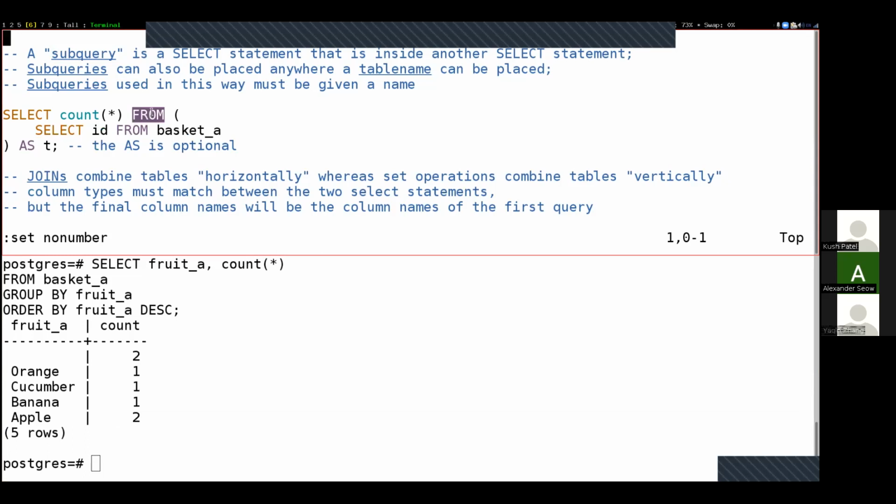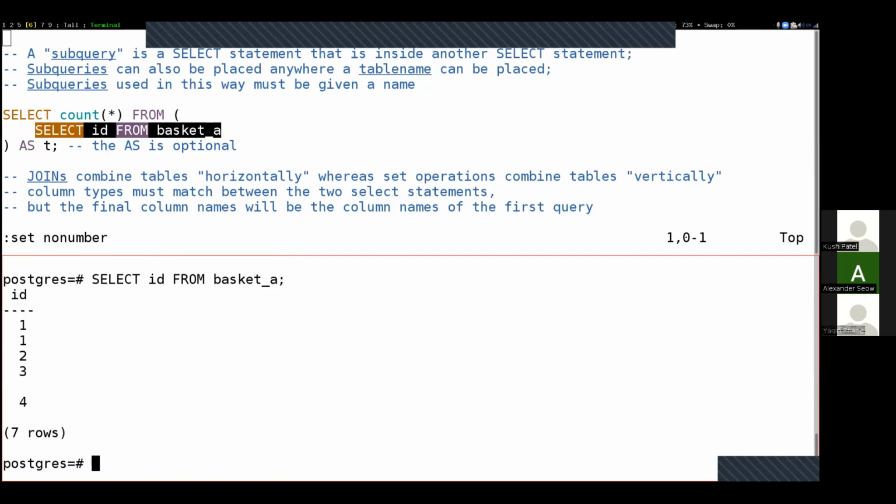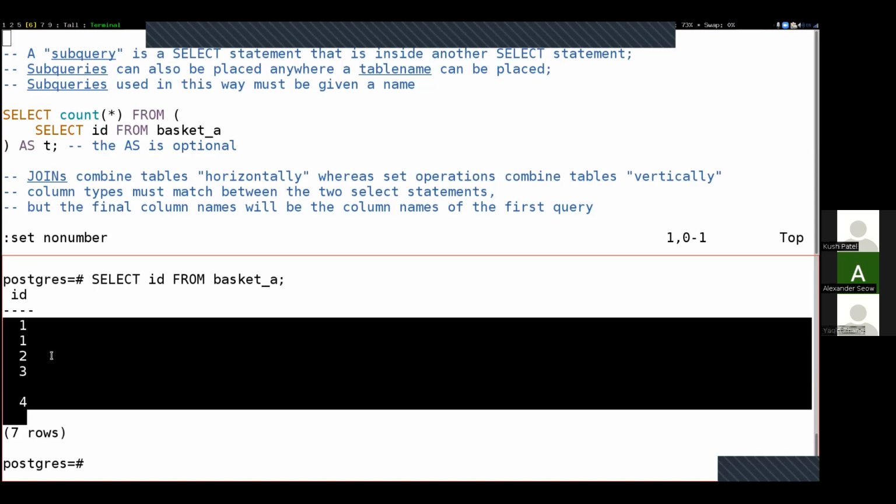So far, the only place that we really know of where a table can be used is to the right of a from statement. And so here we'll put this select statement inside of this other select statement. Here, this inner select statement, we run that. You get this table right here, which has 7 rows inside of it.